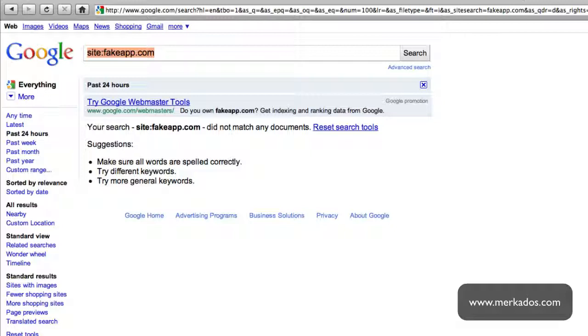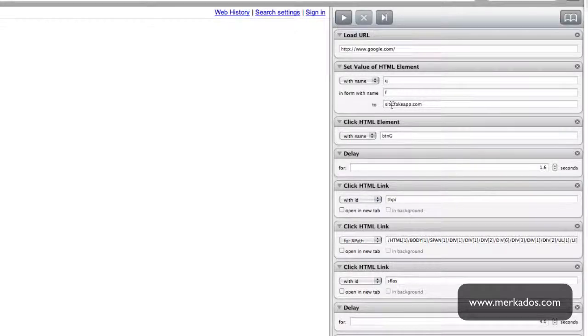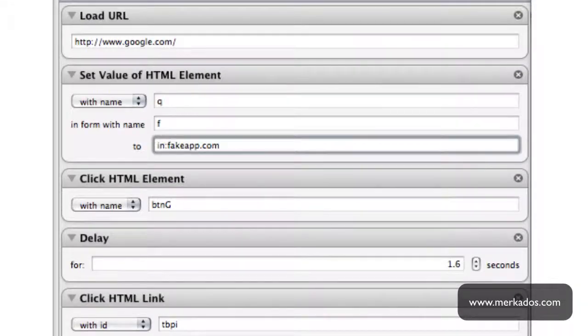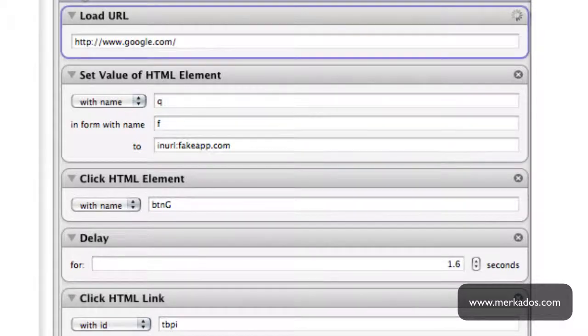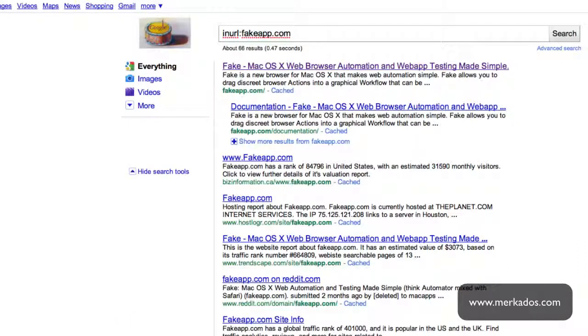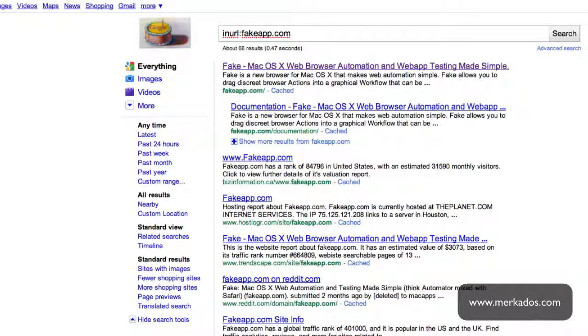And you can change this to do it by month, by week, by year. And also you can do it not just by site colon, but you can do it also in URL to see what mentions are out there every 24 hours. So if I did it in URL, right, as opposed to a site, then let's take a look at what that renders. You can see that it gives me 66 results. When I clicked on that, it actually returned a problem because I didn't set it up exactly for a URL, so it probably didn't match exactly the button that I needed.